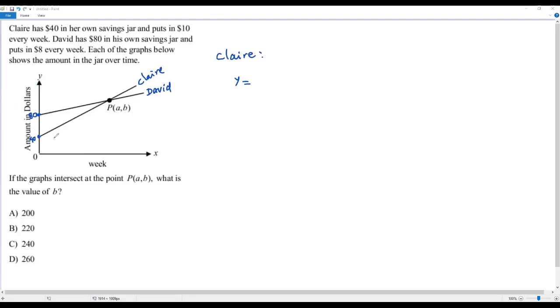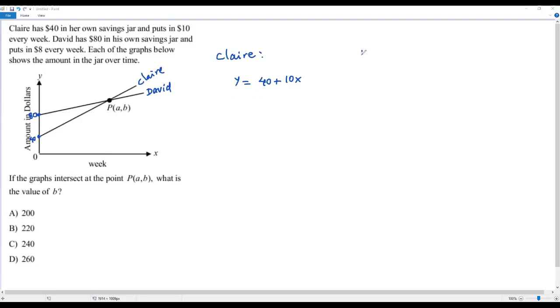That is equal to, first we have to write the initial value that Claire has, that is the y-intercept of $40, so 40 positive. She puts $10 every week, that is $10 for 1 week, and we know that we have weeks on the x-axis, that is this x represents the number of weeks. If she puts $10 every week, how much money will she put for x number of weeks? For that, we multiply this $10 for 1 week by the number of weeks x, and we get 10x. So this equation, y = 40 + 10x, represents the savings of Claire.